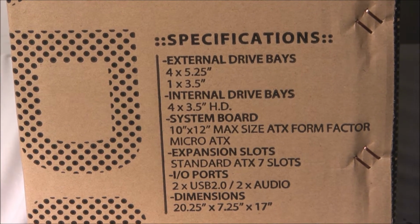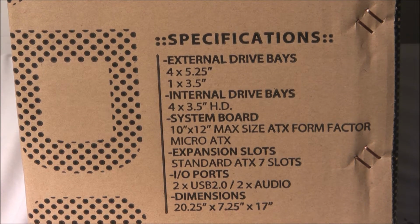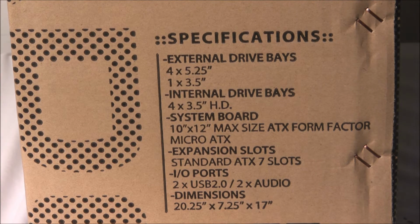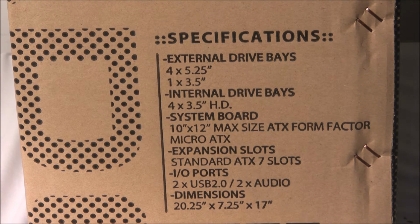There are 4 5.25-inch drive bays and 1 3.5-inch external drive bay. On the inside, there are 4 3.5-inch drive bays for hard drives. It fits a standard ATX form factor motherboard, 10x12 max size, or a micro ATX motherboard. There are the standard 7 expansion slots. The I/O ports are 2 USB 2.0 and 2 audio ports. And the dimensions are 20 1/4 by 7 1/4 by 17 inches.